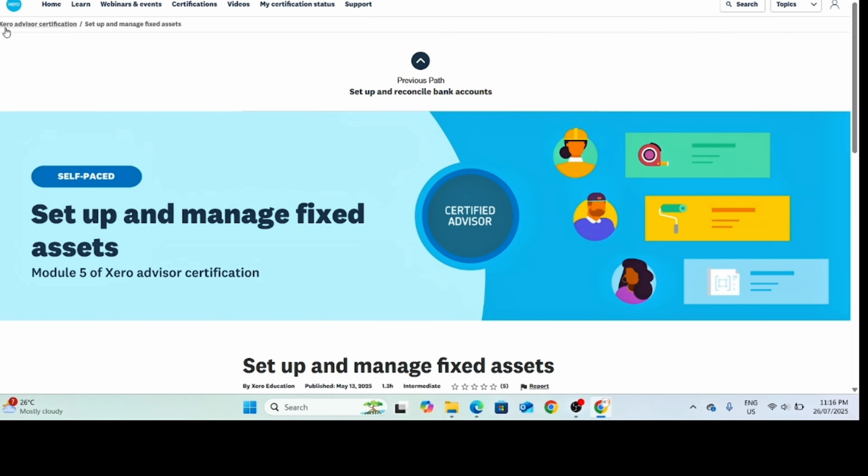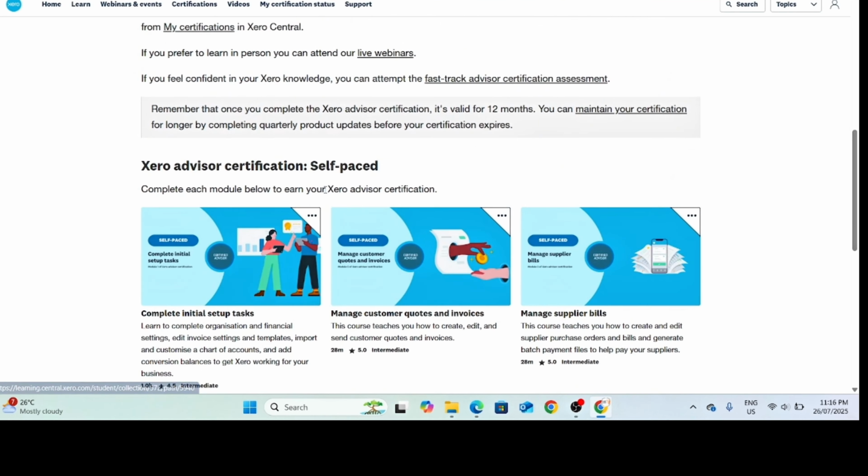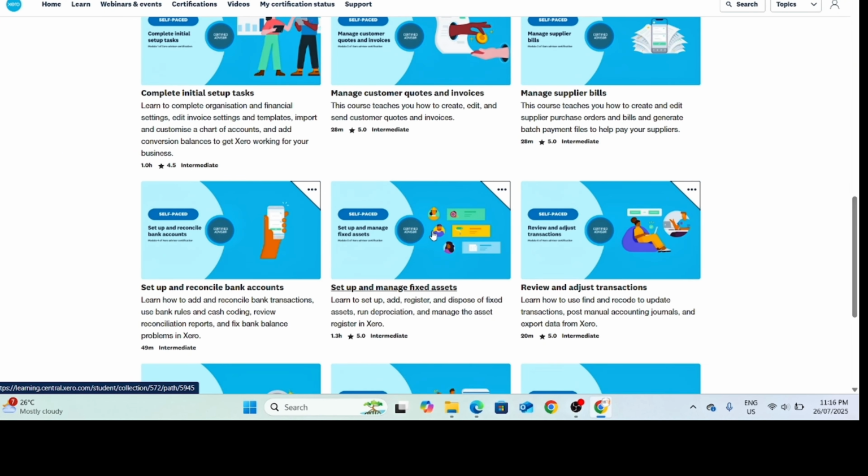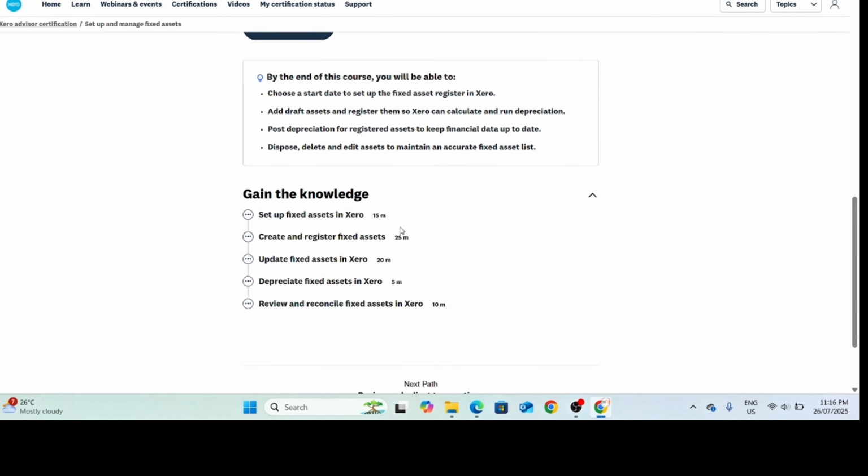And coming back to your certification progress, now you should be very comfortable with Xero to understand where is what. And also when you start applying on a daily basis, when you do these transactions, you get more comfortable down the line. So you've come to set up and manage fixed assets. Whatever I've explained is what you will do on a daily basis. There can be certain things that are outside the scope, which I don't think you would use. If you were supposed to use it, I would have definitely covered.